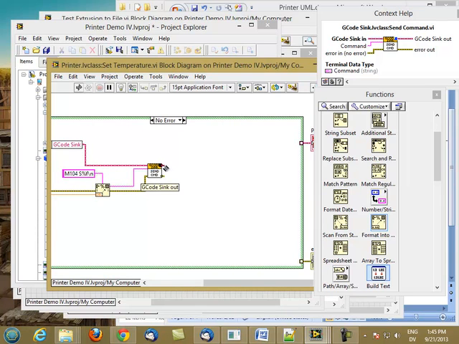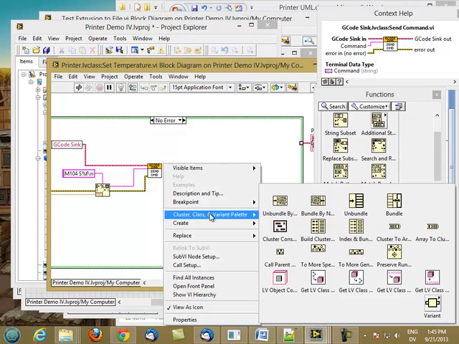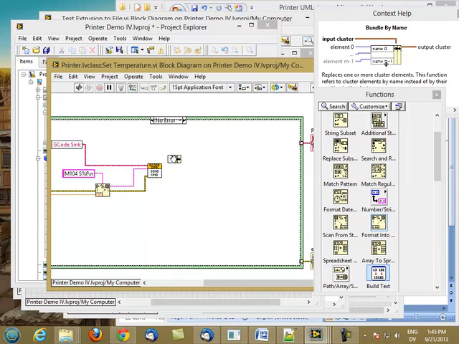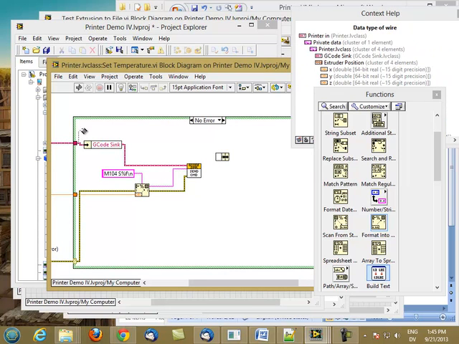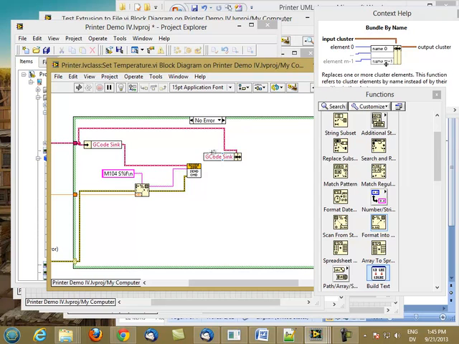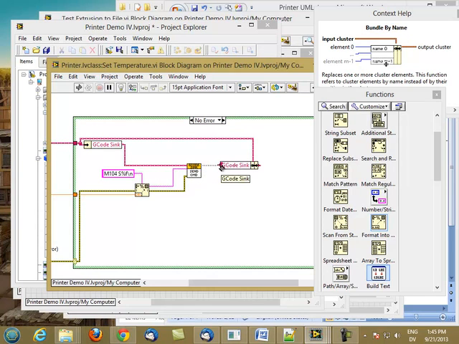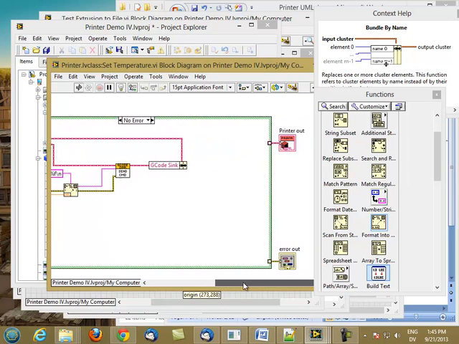And now we want to rebundle the G-code sync into the printer object. And that gives us a printer.